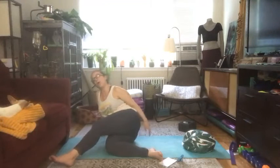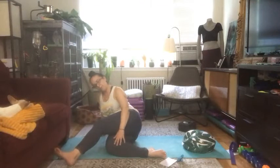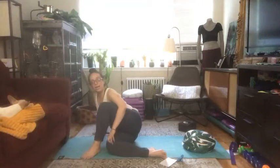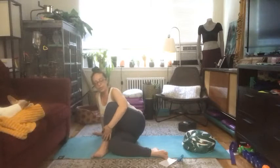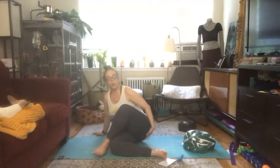So right now you're on the glute of your lower bent leg. Fold that leg in as if we're going for a version of spine twist. So you have the outside of the ankle close to the knee. And as you lower that lifted knee's glute to the floor, you find yourself in double pigeon.